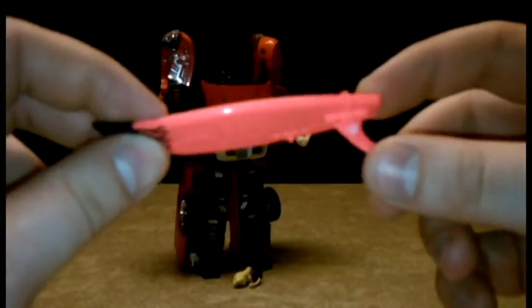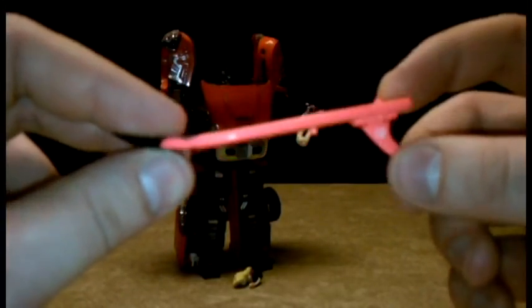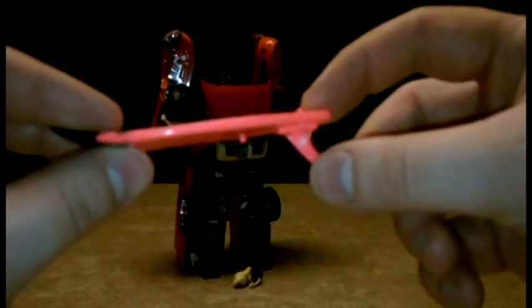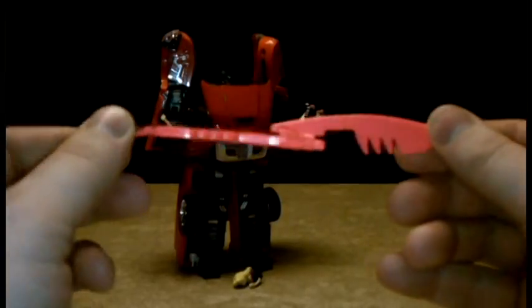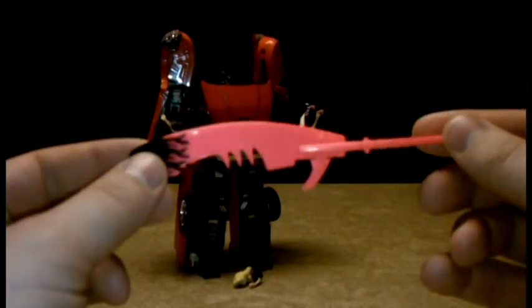This particular set also comes with a secondary weapon, which actually is a surfboard, a pink flaming surfboard with a really, really cool little skull graphic with a heart-shaped eye patch on it. I don't know if that's going to come in focus there. Probably not. But this thing can be split apart into a pair of swords that you can hold. There's little pegs on here that work in his hands. And then, if I can get this to work, which I usually can't, takes a little bit of doing. Oh, there we go. Or it can combine into one big sword, which the second blade faces the wrong way. But, you know, whatever.